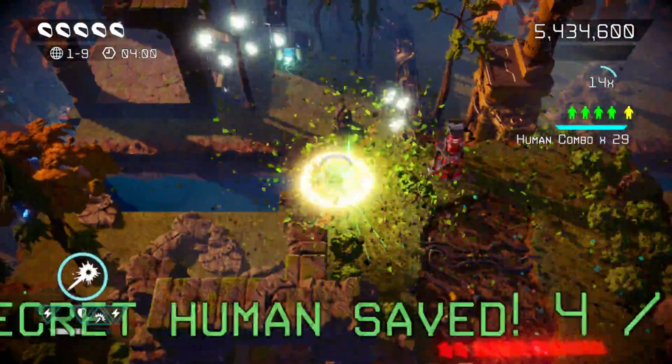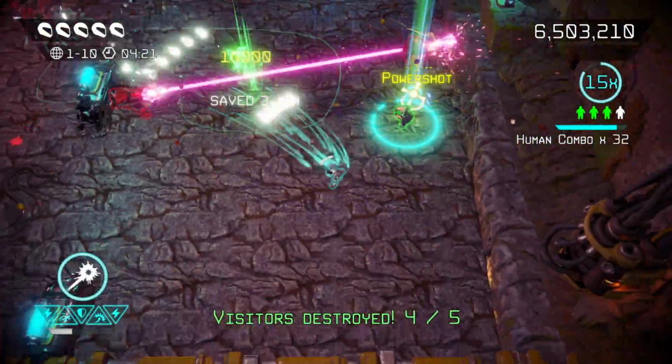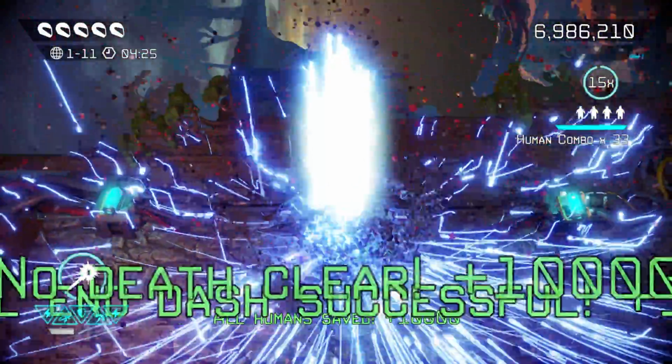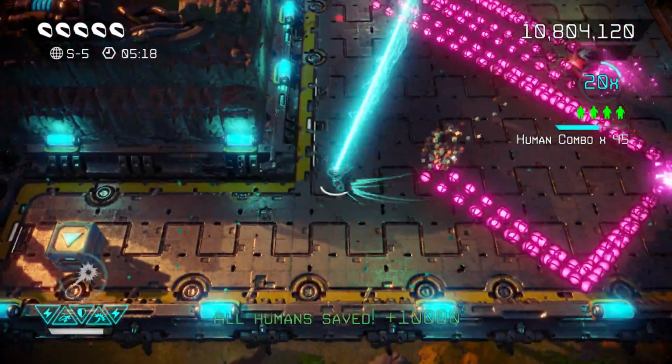The second most important mechanic, and this is one that even the top players are missing, is the end of level dash. At the end of every level, a ring will close in on your hero. You need to dash after it shrinks past the other circle, but before it disappears entirely. This will do two things. Firstly, it will get you 1,000 points, which is helpful, but whatever.